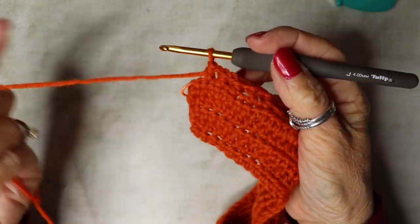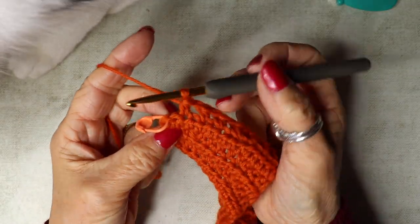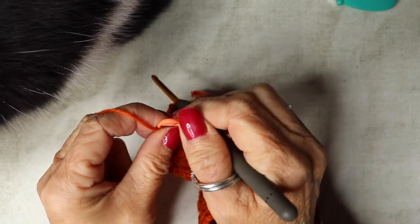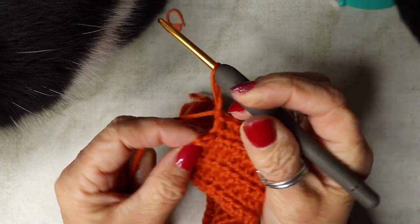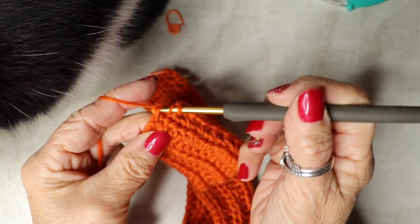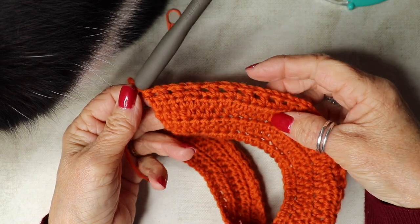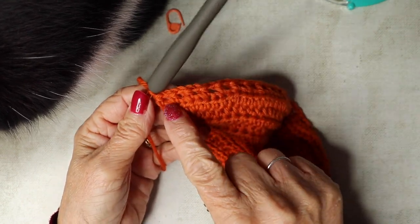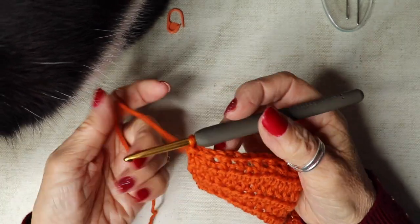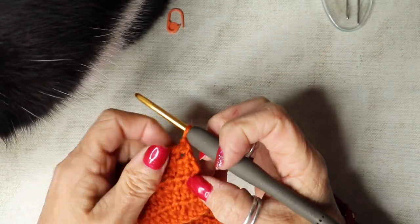Forgot to mention that. Right, so I'm just coming to the end of row six, and I've got two stitches left. So I'm just going to chain one, skip one, and into that last stitch, finish off with a half treble. So I'll just take out my stitch marker. And finish with a half treble. So you should have 48 chain spaces. 48 chain spaces, and we're just going to chain one and turn, and move on to row 7.